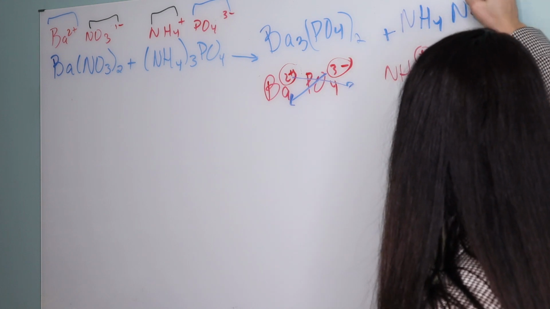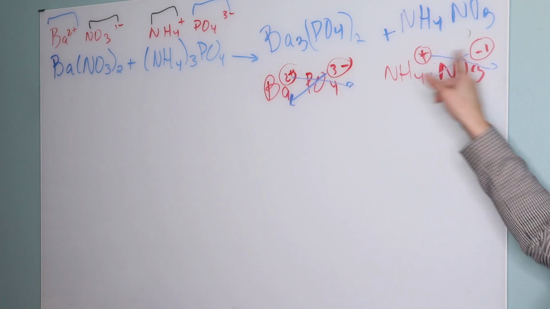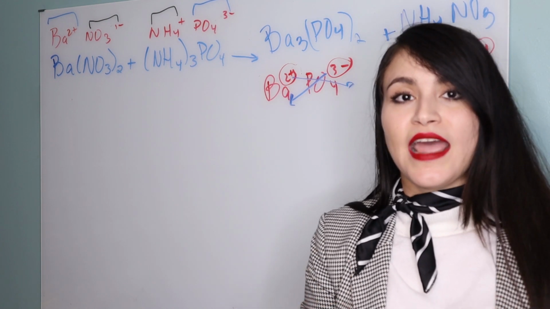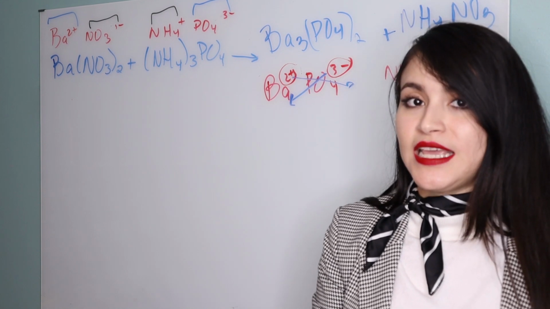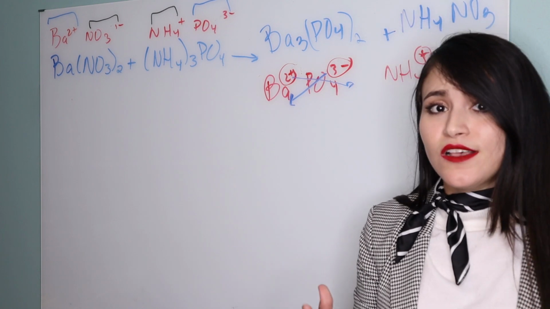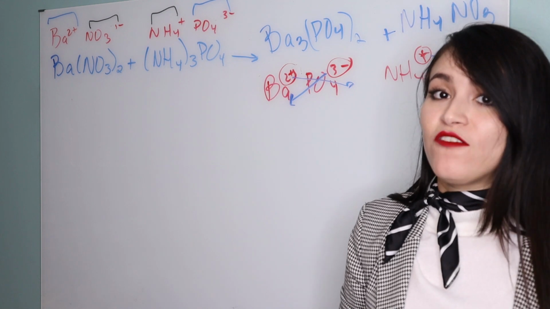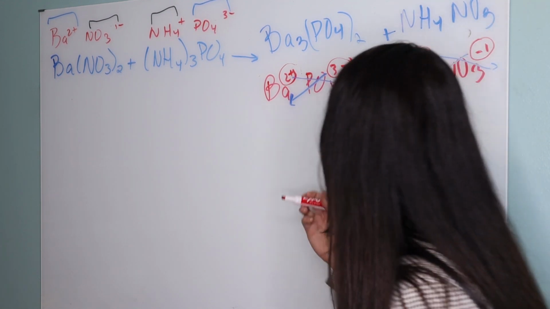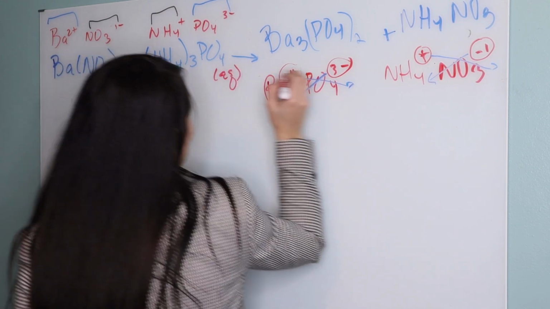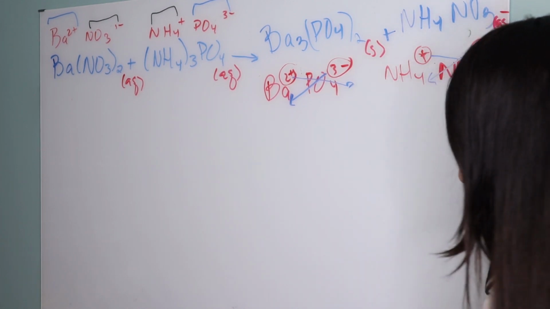4, and O3. And there we have the second product. Then you're going to be using the solubility rules to figure out which one is aqueous and which one is solid. If it is soluble, you're going to write AQ. If it is insoluble, you're going to write an S for solid. That means that a precipitate is formed. So this is going to be aqueous, this is going to be aqueous, this is going to be solid, and this is going to be aqueous.